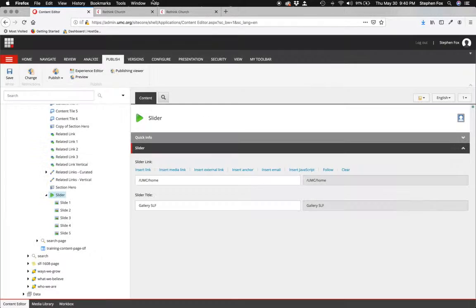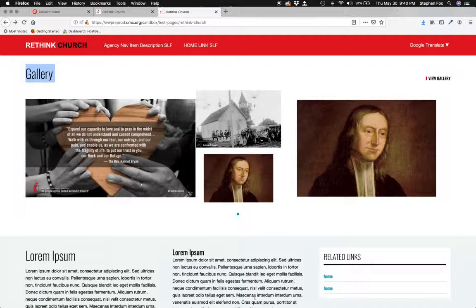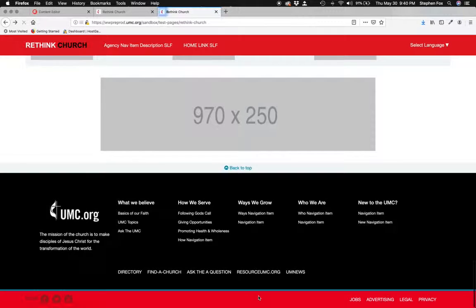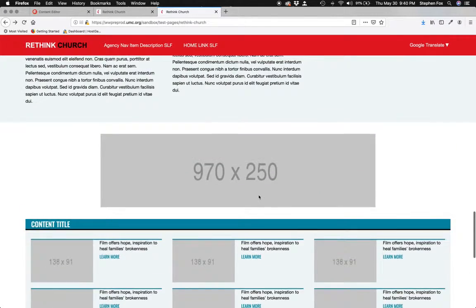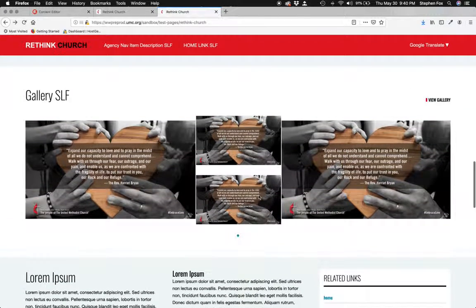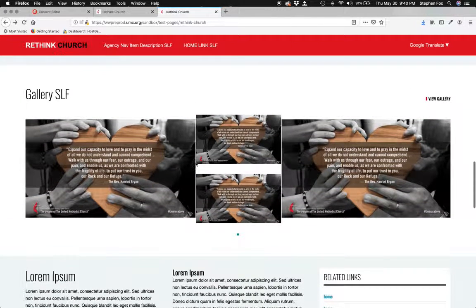All right, so I'm going to go back to Rethink Church and reload this page. Okay. And then scroll up to the image gallery, and you'll see that all of the images are the same. Now the display is a little more consistent, but this is one other note I wanted to make. The image gallery is designed to support the 1 tall by 1.5 wide aspect ratio that was established during the comps and the discussions with art.